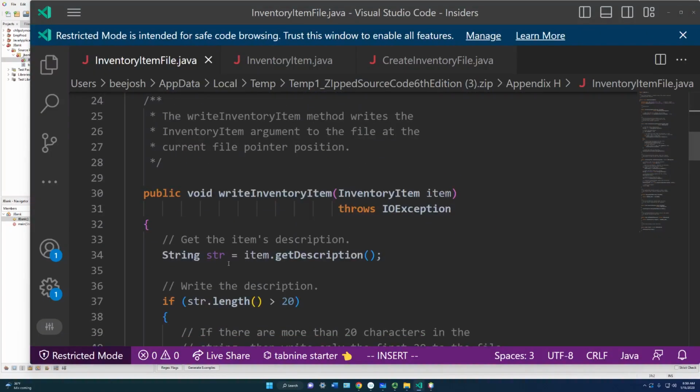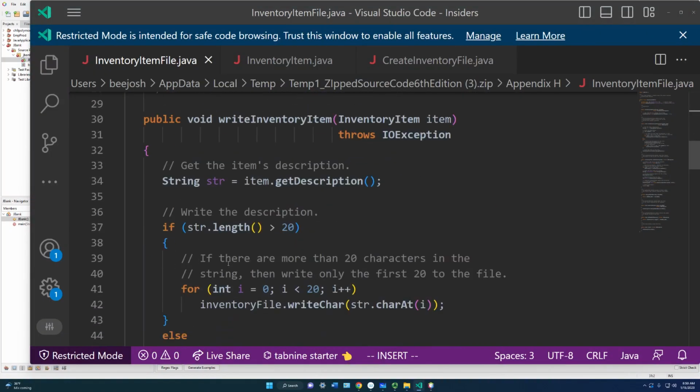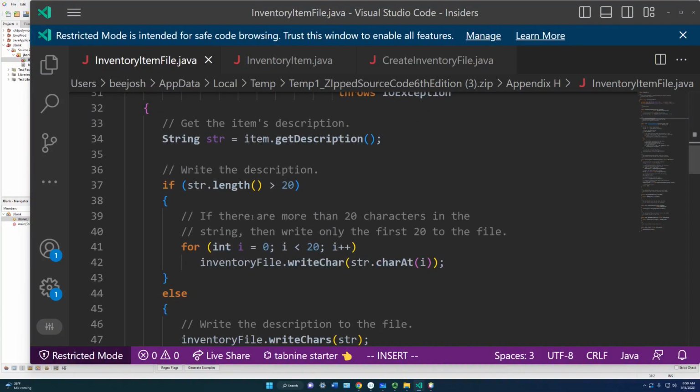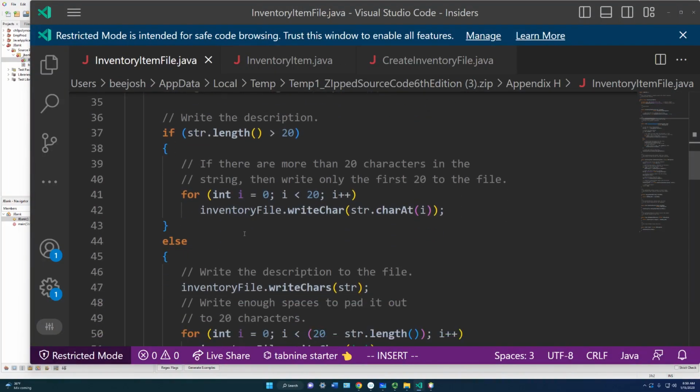So we create the random access file. Then what we're going to want to do is write that inventory information to the file. And here's the way that they get beyond the string portion. Remember I was talking about how strings cannot be done in random access files. That's what serialization is for. This is the way around it: you just take the string and output the chars instead.